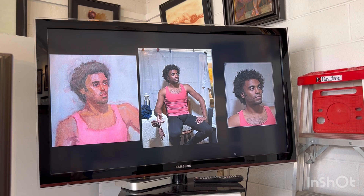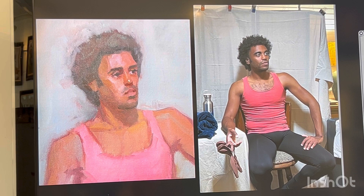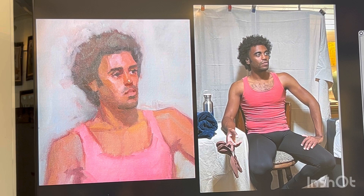I finished up using photo references that I had up on this monitor that I keep nearby. I'll include not only the photos from the session but also earlier incarnations of the painting. Sometimes I'll have an early stage up on screen too, and that can inform my progress. When I feel like I've gotten off course, I can look at an earlier stage and it can help me out.